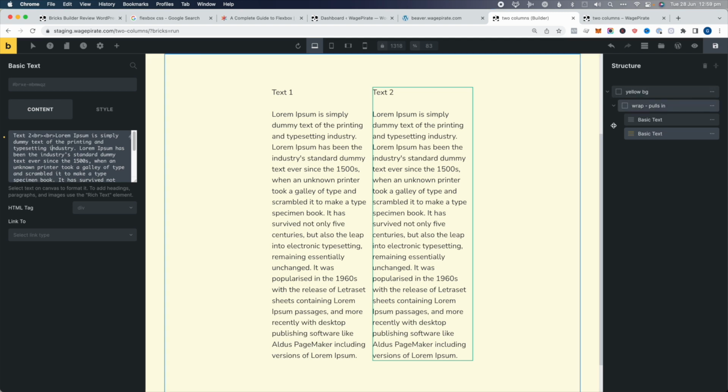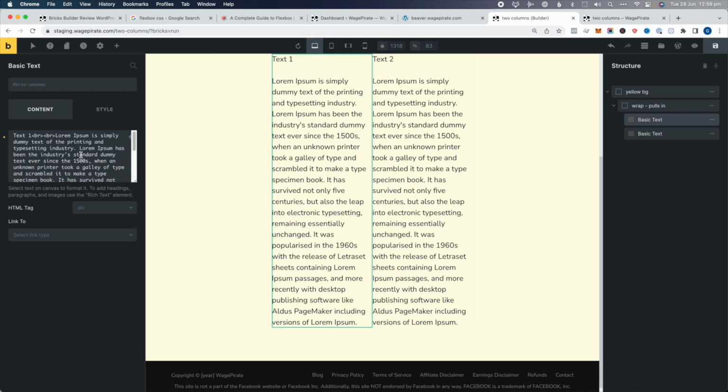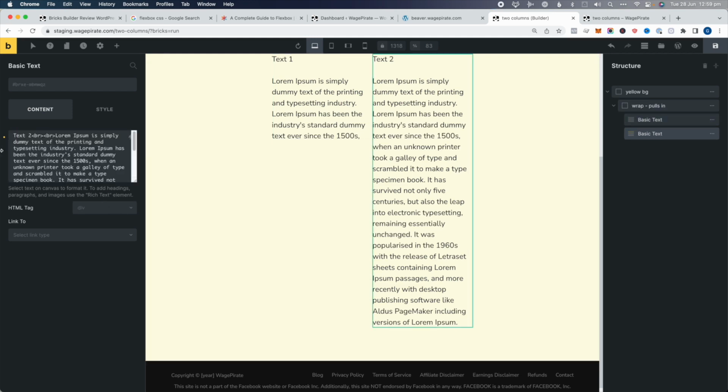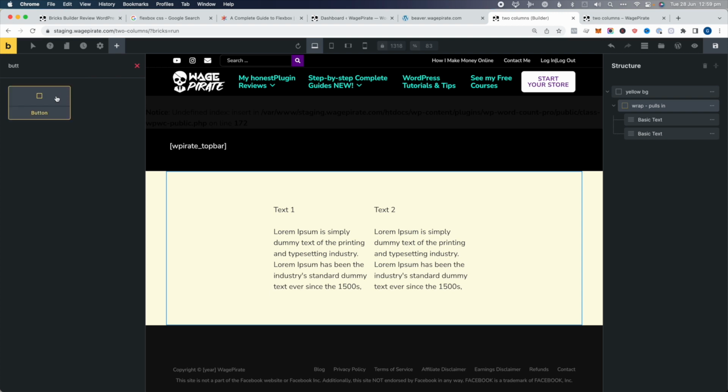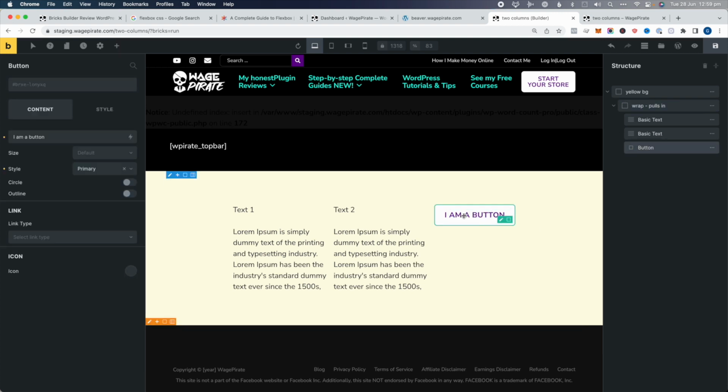So let's go ahead and delete our text here. Or actually, let's leave our text here. And let's just say, how would we add a button under this text? So firstly, I'm going to reduce the amount of text here, just so it's a bit easier to work with in this tutorial. I'm just going to quickly update that like that. How would we add a button under here? So if we go up to elements, type in button and click add, that button's there. Now it's over here.